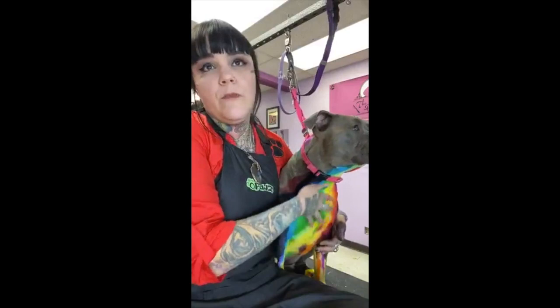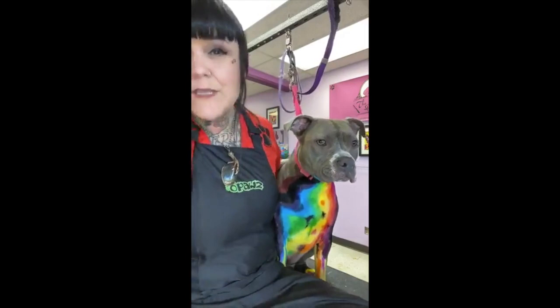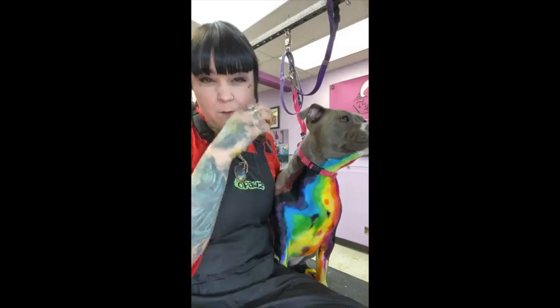Now, lifting color from dog hair is like bleaching our heads. It's a little less abrasive, they don't use the ammonia, but it will still damage the coat, which is why I recommend clients come in for a haircut 8 weeks after bleach jobs, just so we can cut those dead ends.